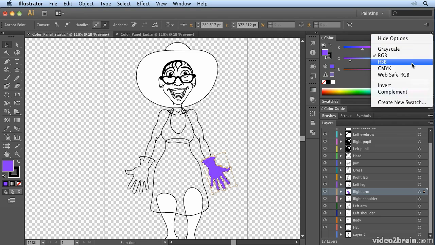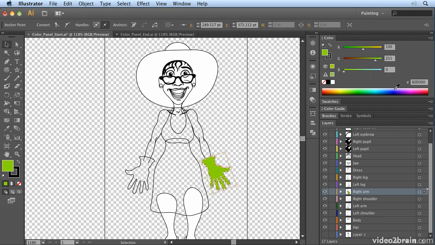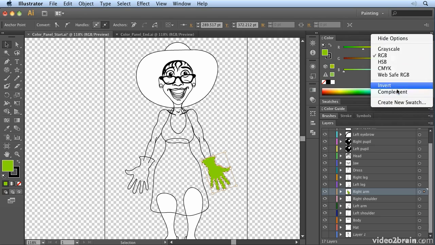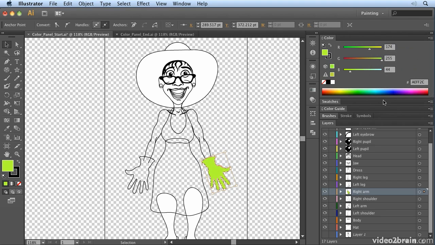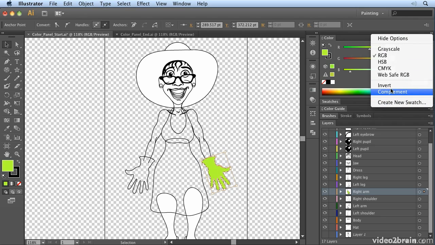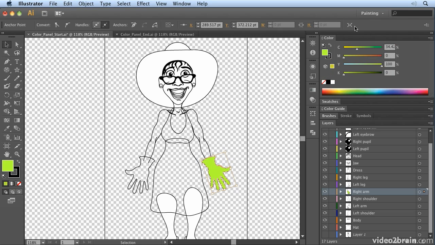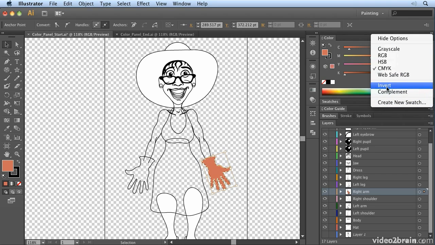Now, if I've selected a colour, I can also invert it here by choosing invert, and that's going to invert the colour for me. That's a handy little thing there. If you want to create complementary colours, you can just invert the colour. Or indeed, you can just say complement the colour. In some cases, that will do exactly the same, but in others, it will choose a complementary colour. So if we go to CMYK, for example, which is more designed for you print folks out there, and I select a colour, choosing complement may be different from invert, you see? So depending on the colour system you use, invert and complement may do different things.